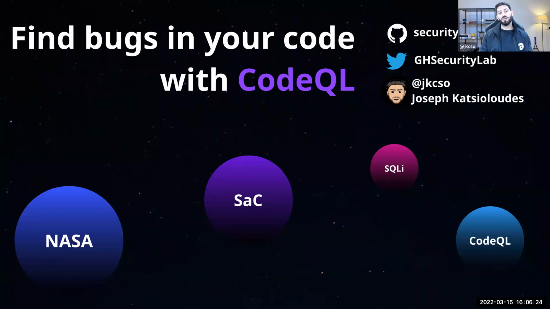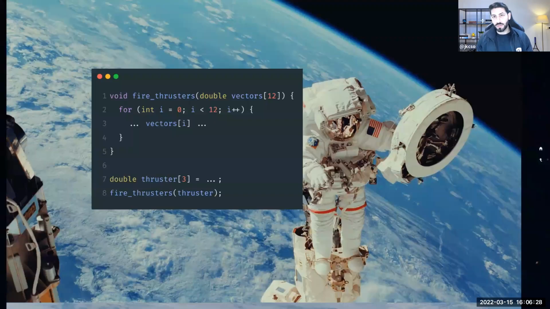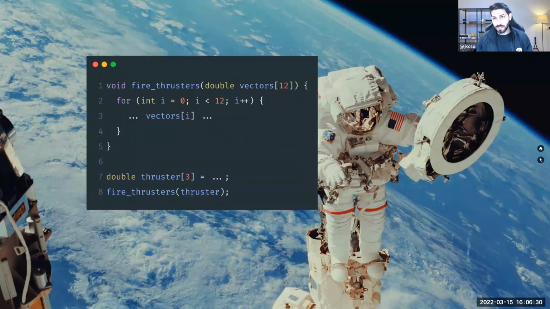Well, this is not science fiction or a Netflix scenario. 10 years ago, when NASA's Curiosity was landing on the surface of Mars, NASA engineers performed a code review mid-flight. They wanted to check the software responsible for opening the parachute of the Curiosity rover during landing on the surface of Mars. And that was when they found the bug.